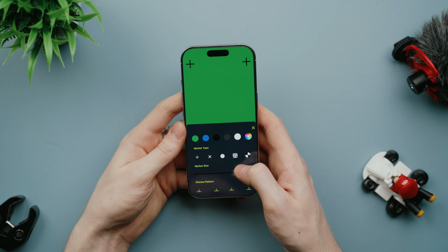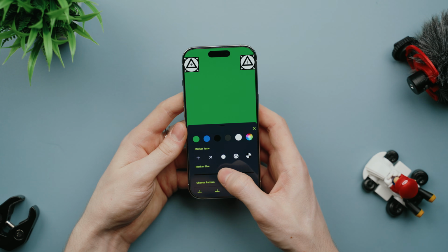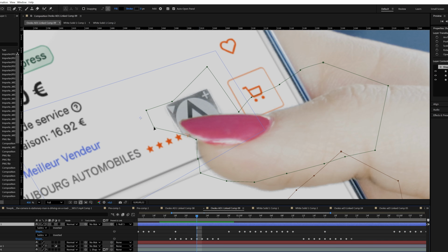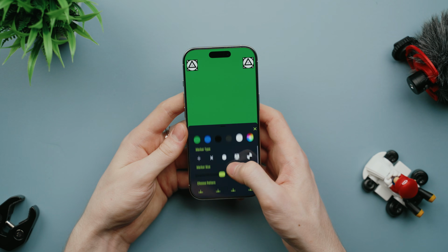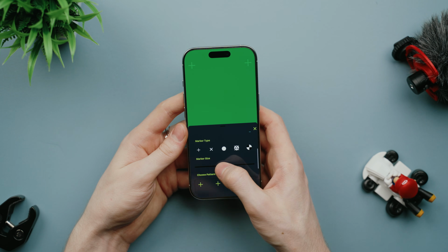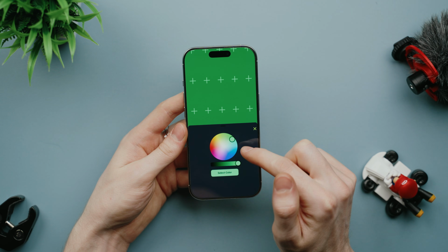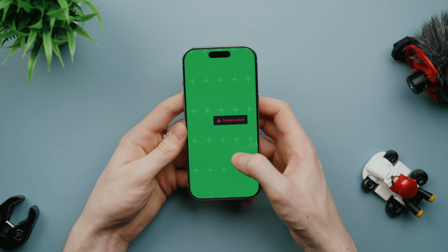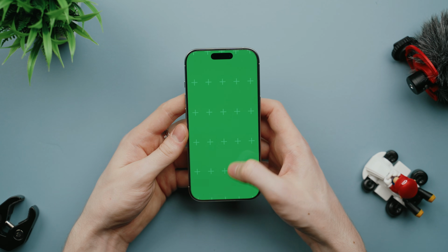Another tip is to lower the opacity of your markers. As you can see, if I choose these ones, I cannot adjust their color and later on I would need to mask them out manually frame by frame. I had to do that in the past and it's no fun. This isn't what I want, so I'll pick these ones instead and change their color so that it's similar to my green screen background, but still recognizable. That way I can still use these for tracking, but I'll be able to key them out without any manual masking.